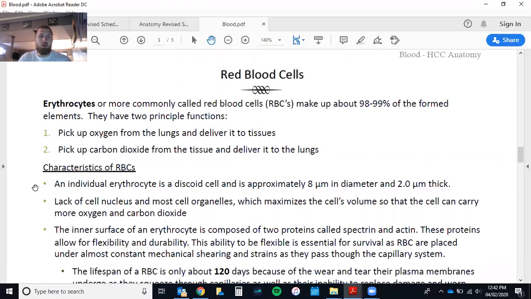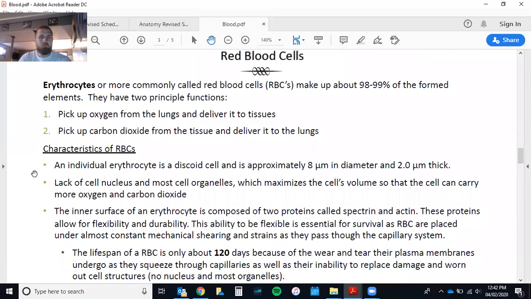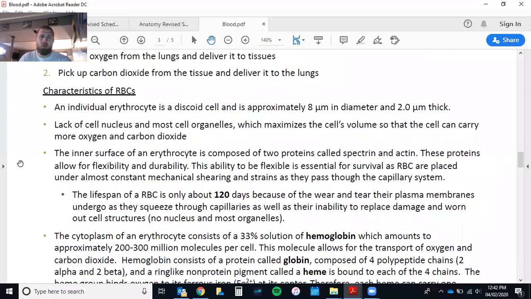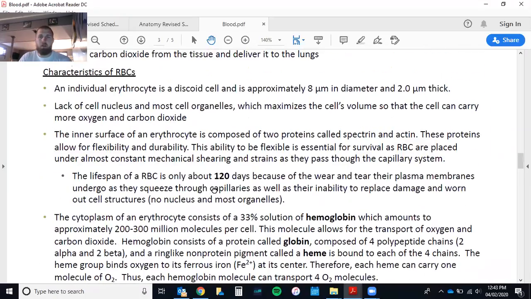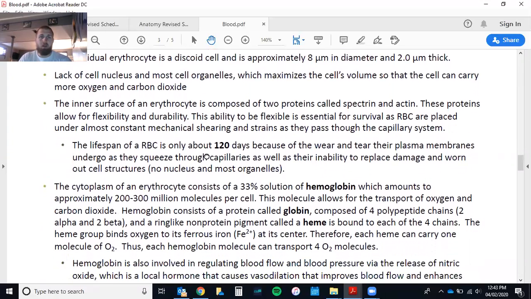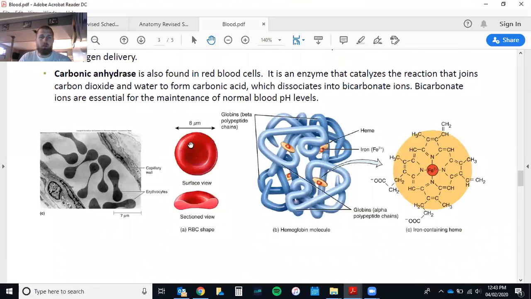Okay. Very tiny cells, but they're very cool looking and have a unique set of features. They have a disc shape to them, or discoid shape, approximately 8 microns in diameter and about 2 microns thick. One of the most distinguishing features of them is their indentation there at their center. To me, they always look like a donut, except the hole's not been cut out. You can really see that indentation there.